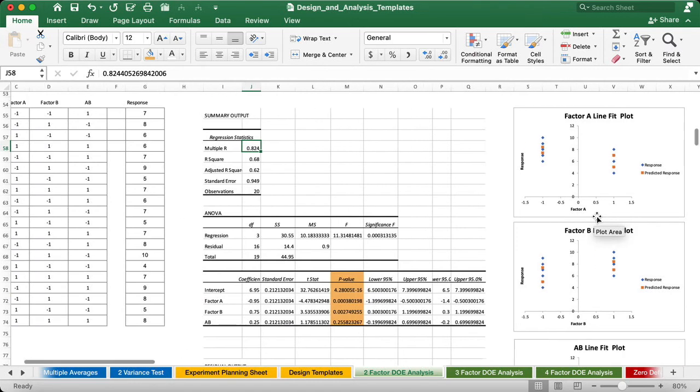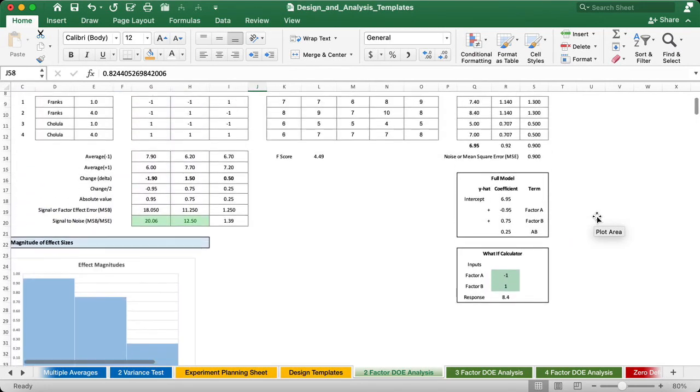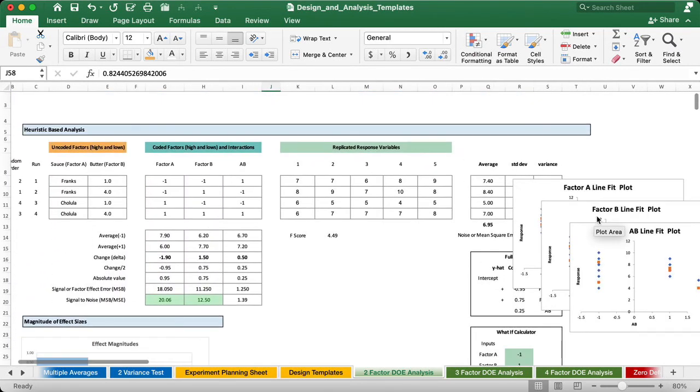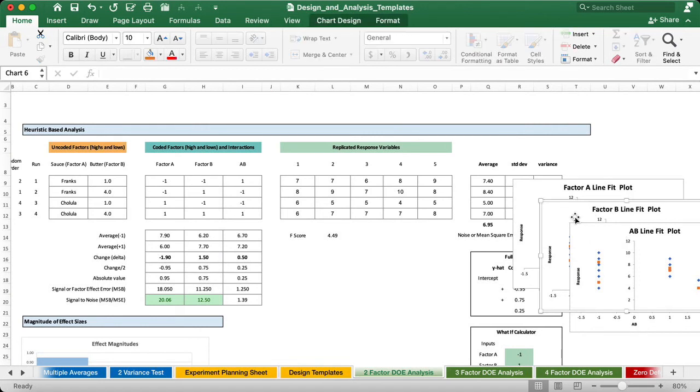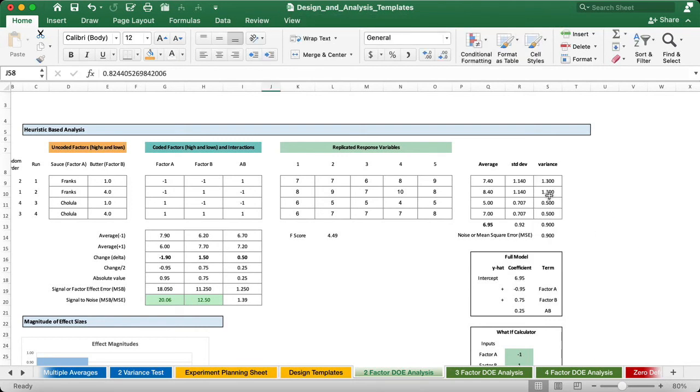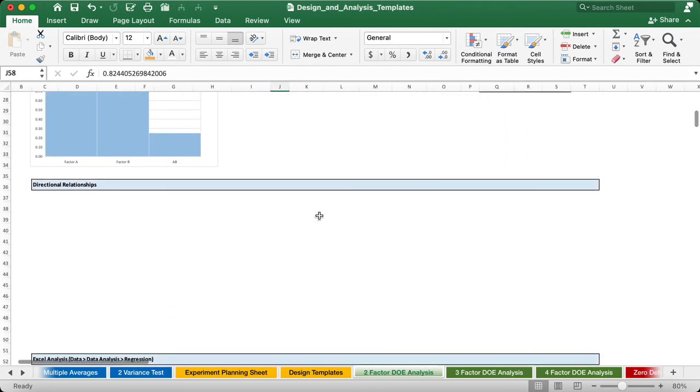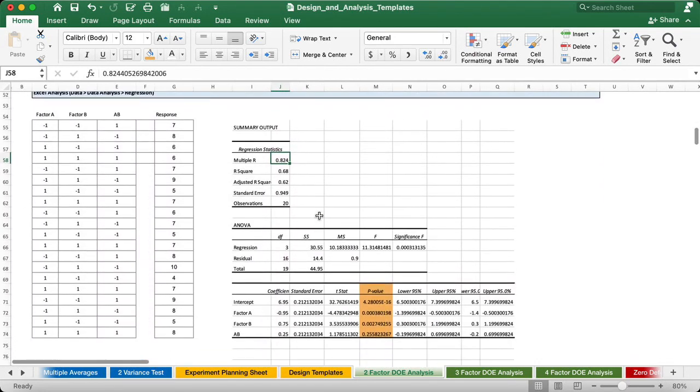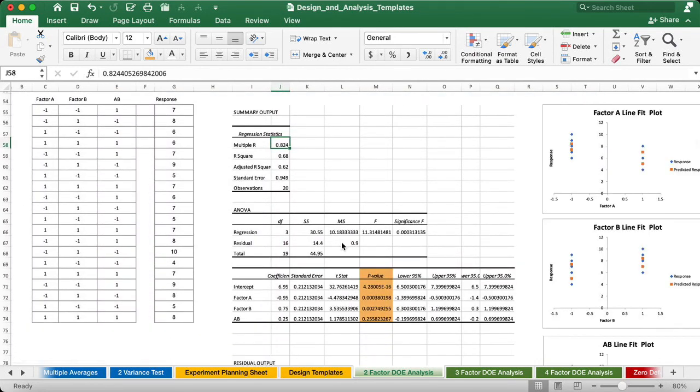I kind of like both ways. I do like the heuristic approach because it is a pencil-to-paper plot, which is great. Actually, these are redundant graphs there. But it gives you a way to actually get a feel for what's going on in a less formal way. And then here, if you want an actual formal output, you can do it this way too.